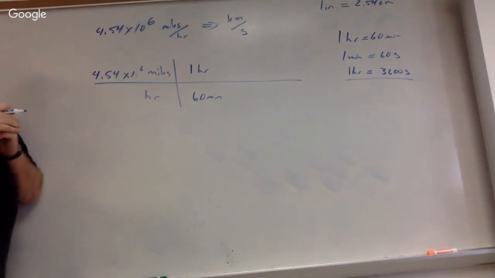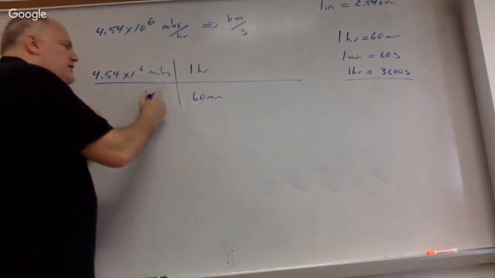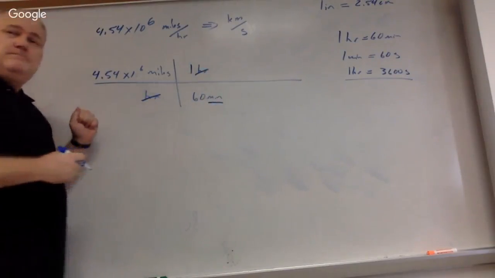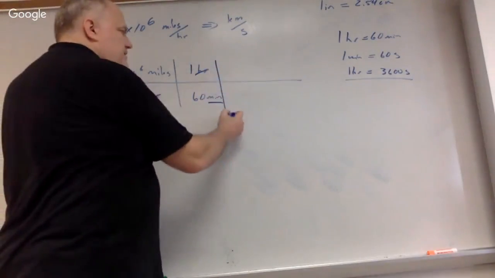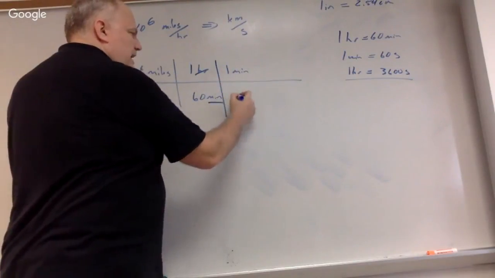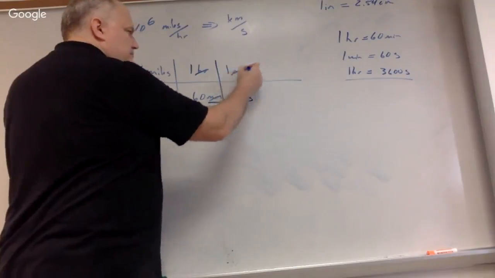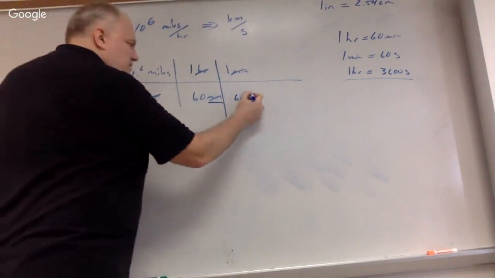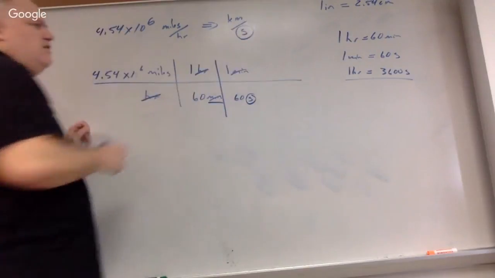He said to the class, nodding their heads in approval. Yes. Hours cancel. Now I'm at minutes, right? Then I want to go from minutes to seconds. So when I go 1 minute on the top again, so I can cancel, and 60 seconds on the bottom. Yeah. And I'm delighted because don't I now have seconds on the bottom? Isn't that what they're trying to solve for on the top?